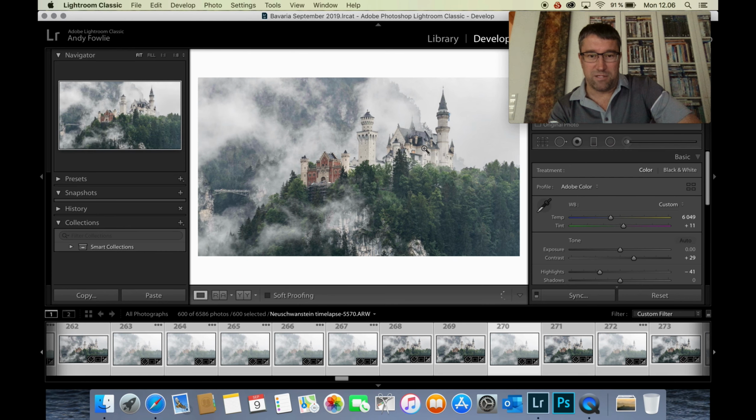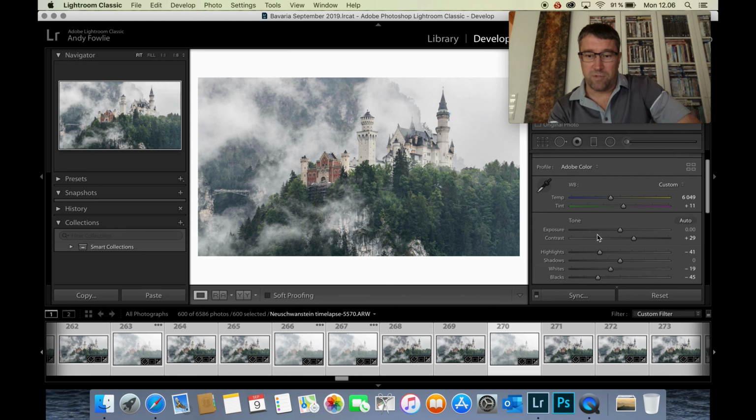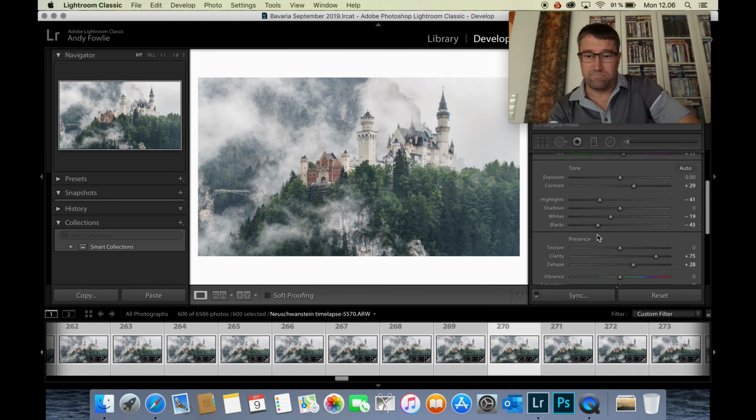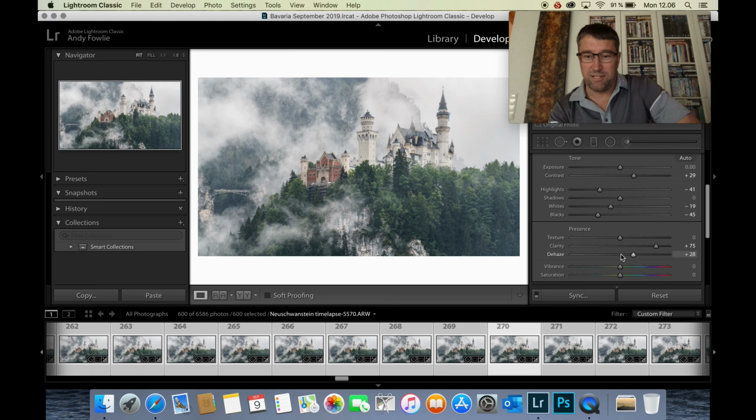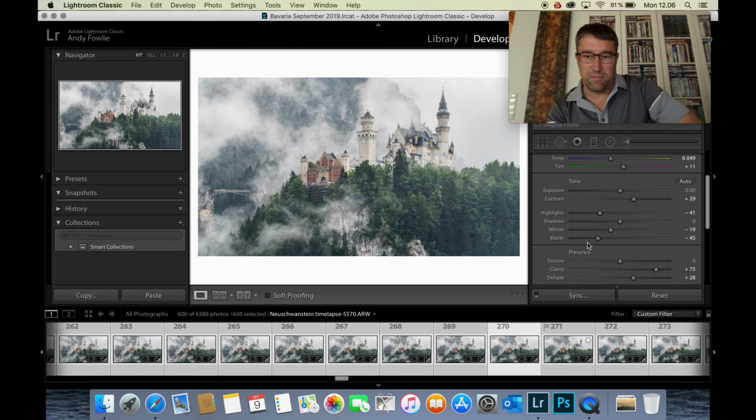I haven't done anything too fancy with this file, just some basic adjustments on the exposure. I've actually used dehaze and clarity, which I normally hate, just because on this kind of a scene with a lot of cloud or mist, it actually works quite well. And I think some of the horrible effects that these sliders introduce are not going to be so obvious in the video.